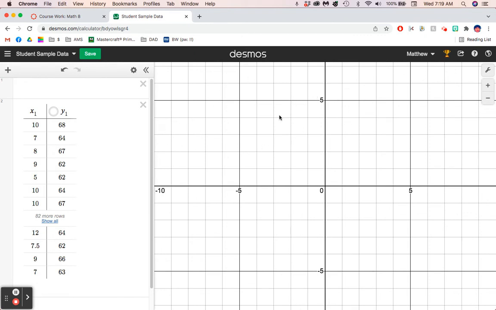Okay, so you guys have seen this Desmos screen before. We haven't done too much signing in because it's kind of a different site than your assignment page. So in this corner, make sure you're signed in. It'll be the same credentials. Sign in with your USD 383 account, and then you should see your name pop up. Okay. If you have any issues with that, let me know.